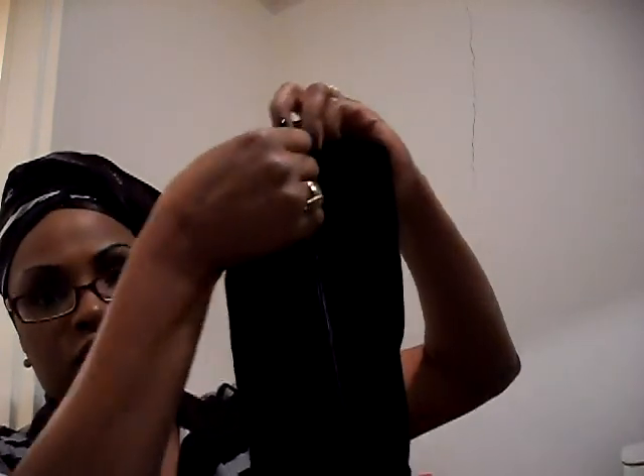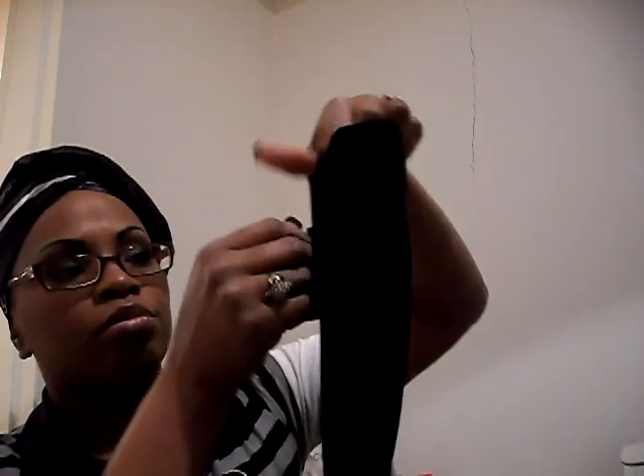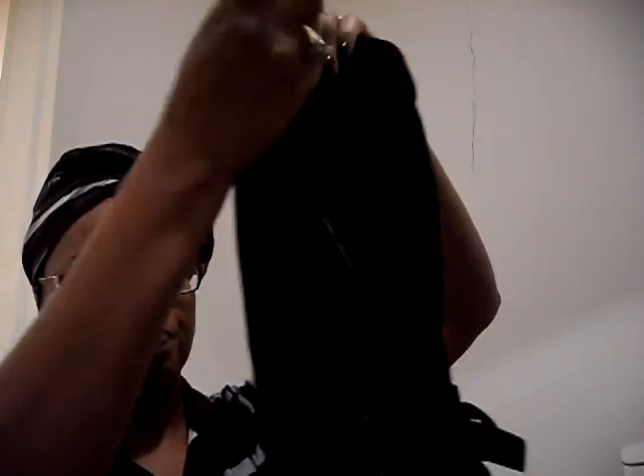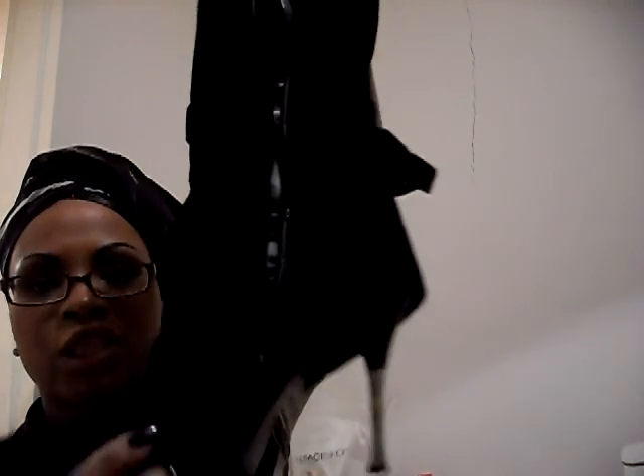This next pair I bought from a local store here where I live. It's a black suede stiletto pair with a cute little bow on the side. They zip down like this — they're a little hard to get to zip, they kind of stick. They zip down like that. They're all black suede with a steel heel, very comfortable and very sturdy. I think I paid about $80 for this pair.